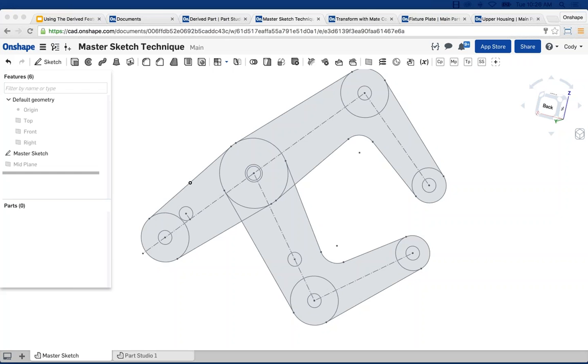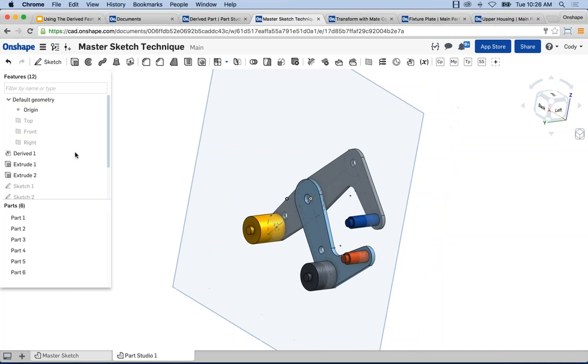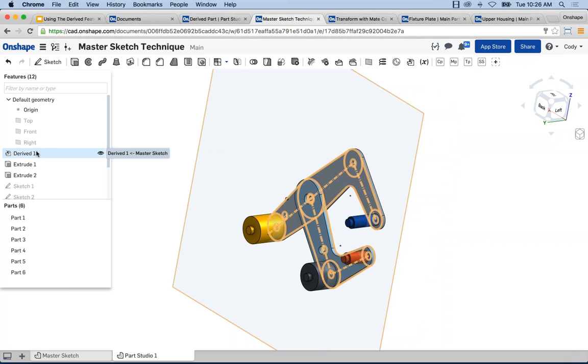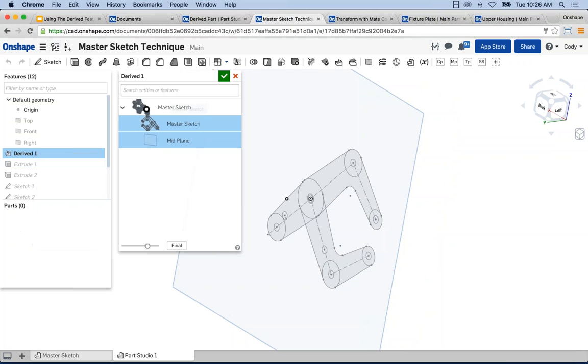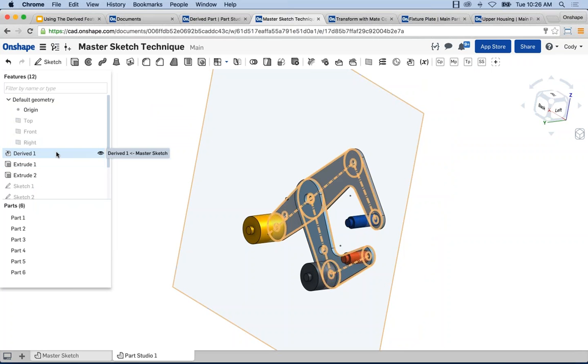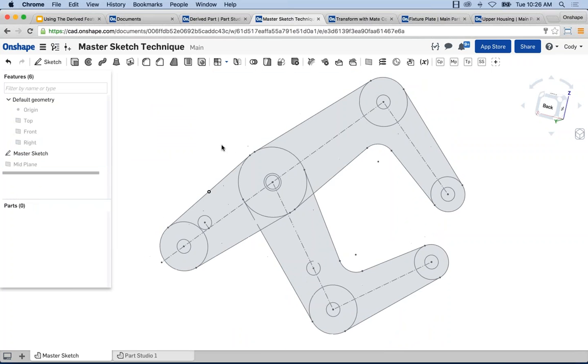All right, so questions. Forgive me, I'm a little bit behind here. Can you insert a variable as a defined feature? You can, not as its own feature, but you can insert a sketch using variables as a derived feature, yes. What happens if you modify the derived sketch? Everything updates. It's important to keep in mind you cannot modify the sketch from where it's been derived into. So in this case, you'll see derived 1. I cannot right-click and edit a sketch here. I can edit the feature and redefine perhaps what I want to reference, but you do not edit the sketch here. You go back to the original, and that's where you'll do any modifications.